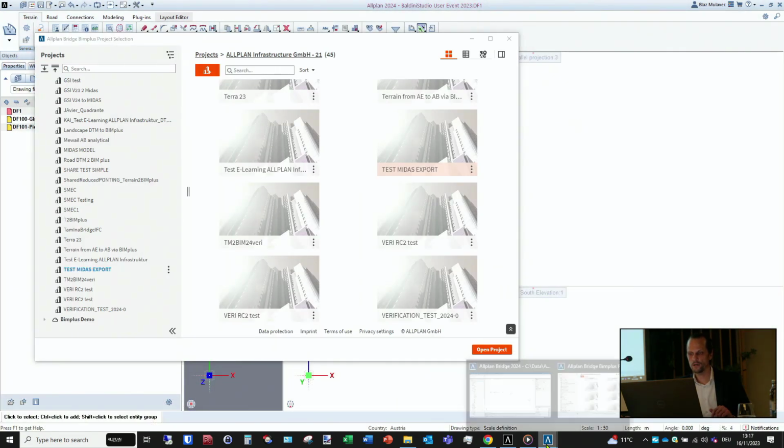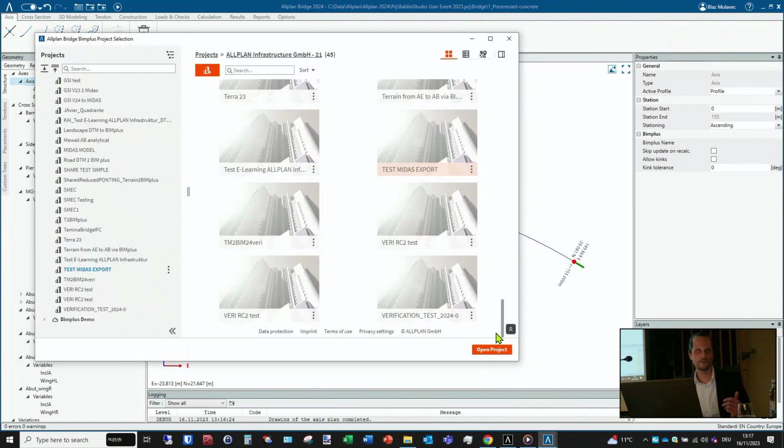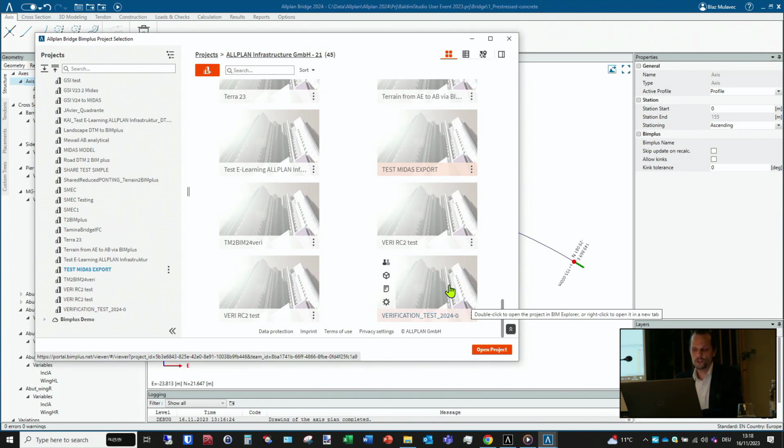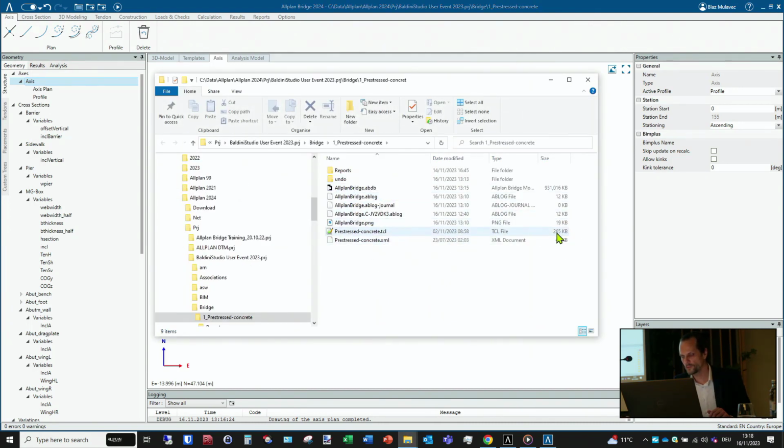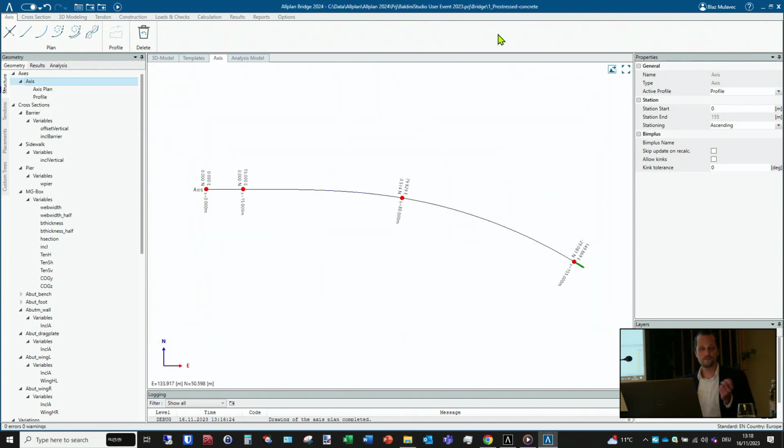Just to mention, TCL is our project program language, and it is very practical because it is not invented by us, it's a general programming language. This gives users who also like to program by themselves the possibility to do even more with Allplan Bridge models, because you can define your own loops in a definition of, let's say, piers or something similar. And also for project sharing, one project like this bridge here is only a 265 kilobyte file. It's actually nothing, and this is very practical because you don't need to send large data files to your colleagues and so on.